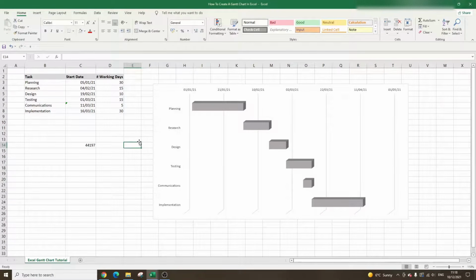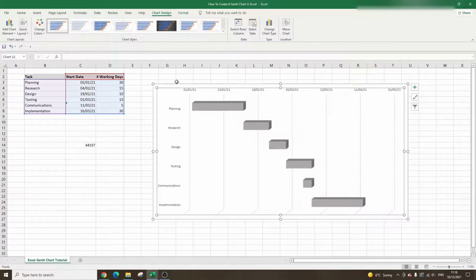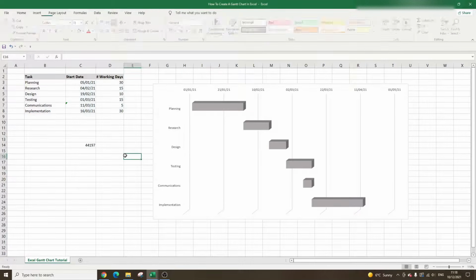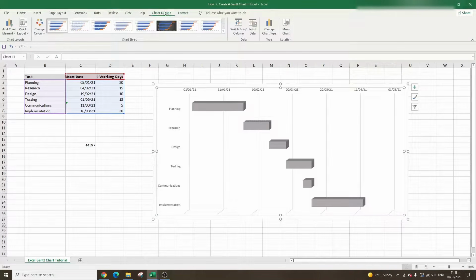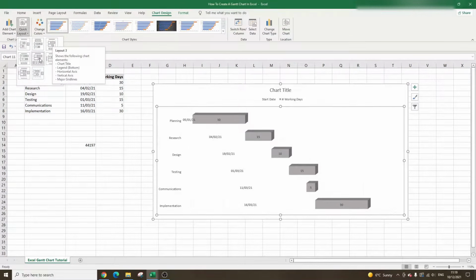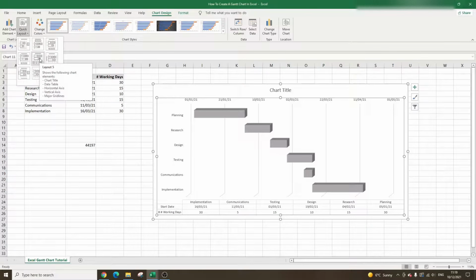Now, the last thing that we can do is change some of the layout options, which just brings it to light a little bit and makes it a little bit more user friendly. So make sure we have the whole chart area selected, and then you've got all of these options in the chart styles at the top. Probably wouldn't mess with them. One quick one that's really useful is quick layout. So what I did there, sorry, I probably should have walked through that a little bit more slowly if you're following along. Select the plot area, make sure chart design is selected at the top, and then under quick layout, you can look through all of these to see which one works for you. But in my opinion, the one you want to really use is layout 5.